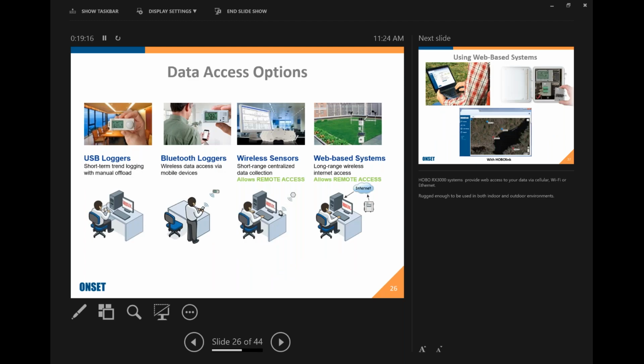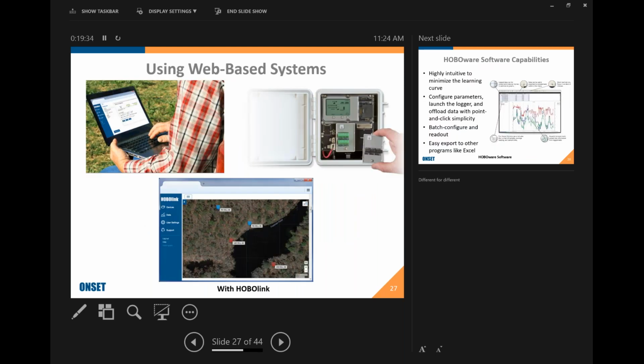Now, besides wireless sensors on the ZW side, besides Bluetooth, and besides our traditional USB loggers, we also make a web-based data logging system. This gives you that long range of data without you being there. It has internet access, and it would connect using a Wi-Fi connection, an Ethernet connection, or a cellular connection.